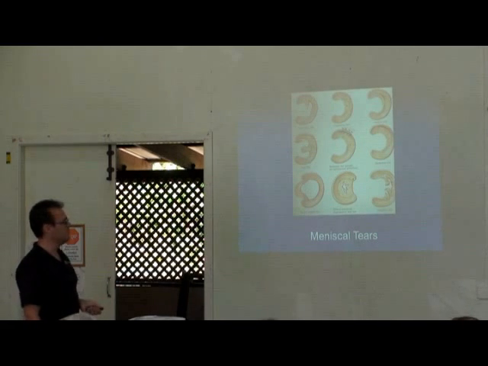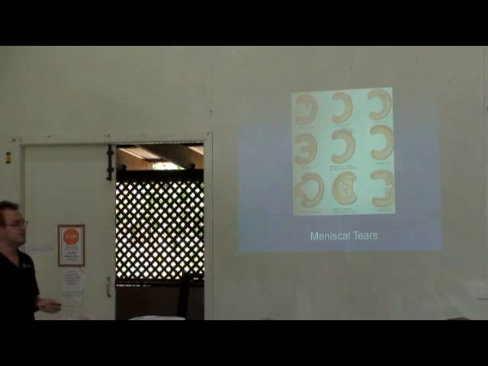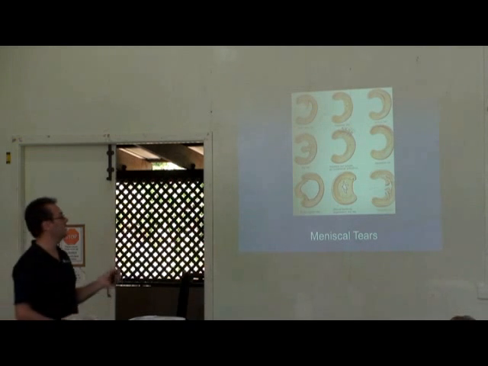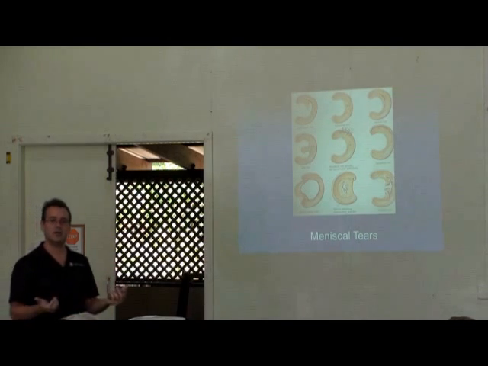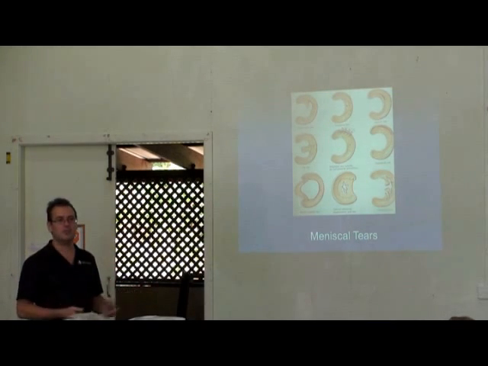These are the menisci. Once again, injured fairly commonly in soccer players. And they're a very common injury to come in to see us with knee pain, ongoing knee pain that hasn't settled down. So there's all sorts of different tears of the menisci. And the reason that menisci are a problem is that the inside edge here doesn't really have much blood supply. The outside edge does. So if you don't have good blood supply, you don't really heal very well. So when you have tears in the inside of the menisci, they'll often lock up and jam the joint, and you can't move it. But then there's no point really stitching them up, because they won't actually heal anyway.